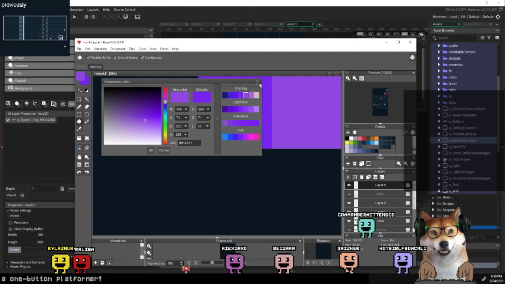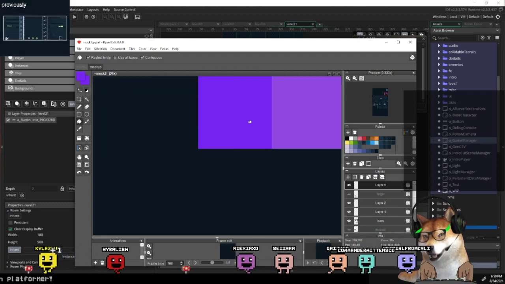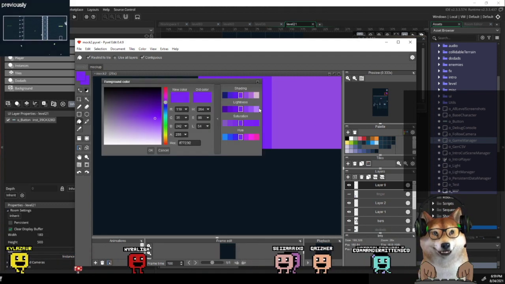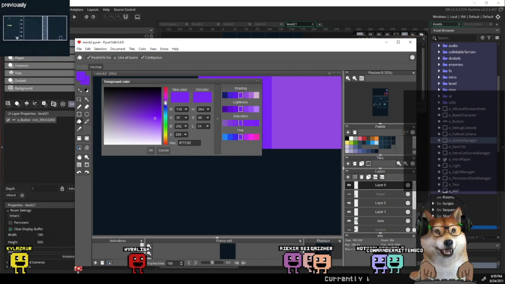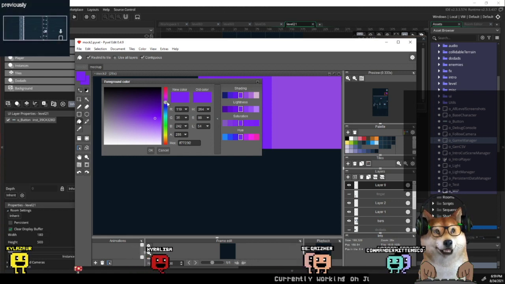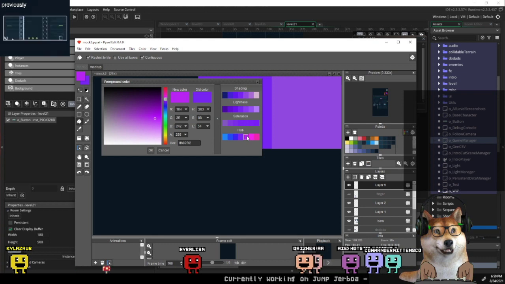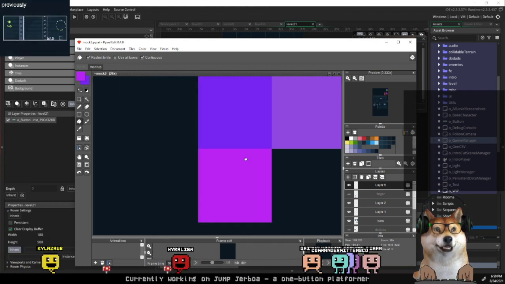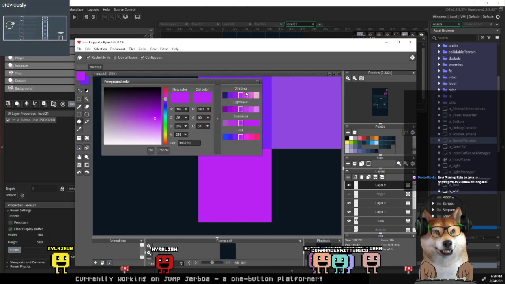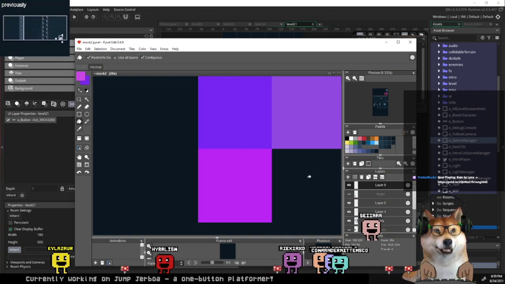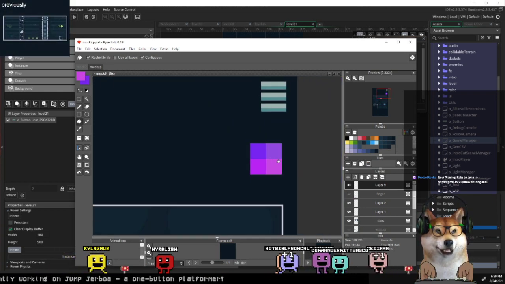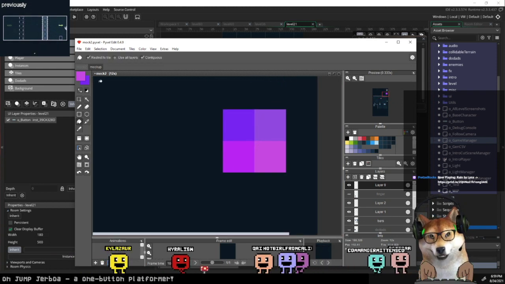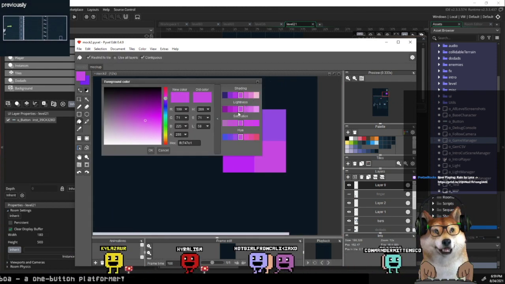Oh, I see what's happening here. Okay. Let me change the hue then. It's almost like too saturated. Let me see if I can tone it down.